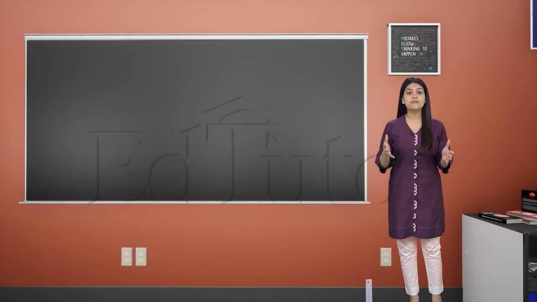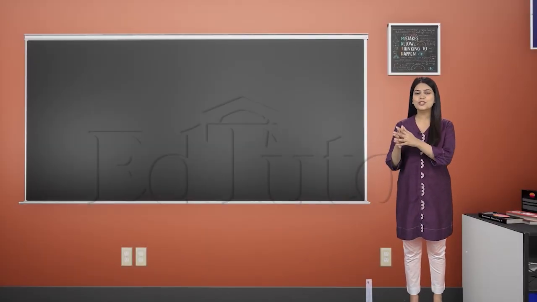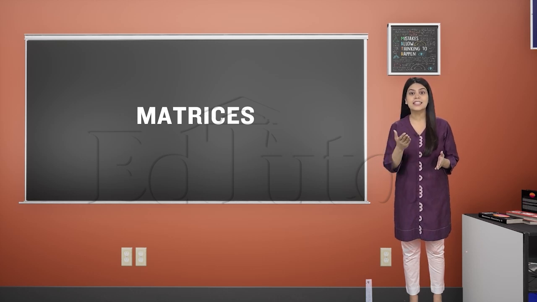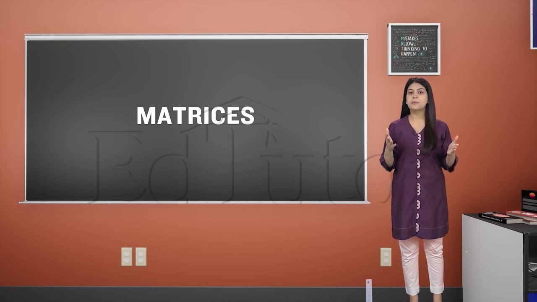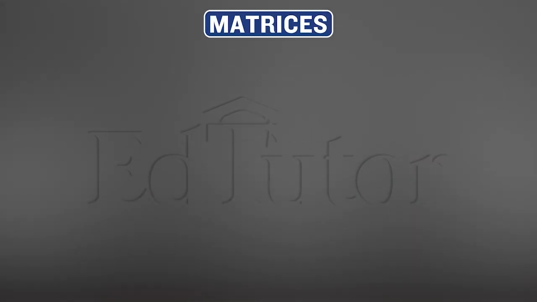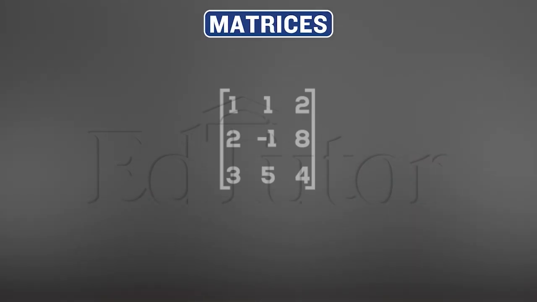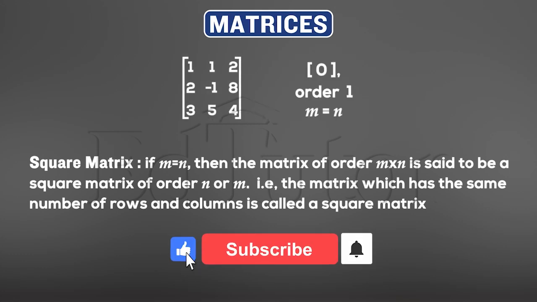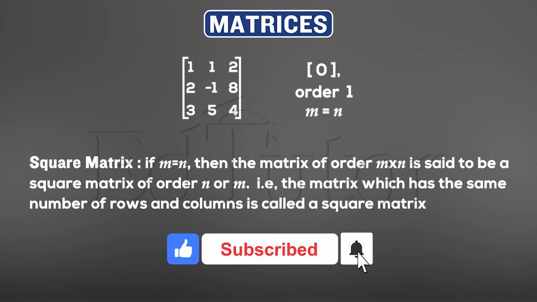Just like we have different types of animals that belong to one group, we have different matrices that come under the blanket of matrices. In our previous video, we played around with a few different types of matrices. One of those was a square matrix. A square matrix has an equal number of rows and columns, which makes it look like a square.